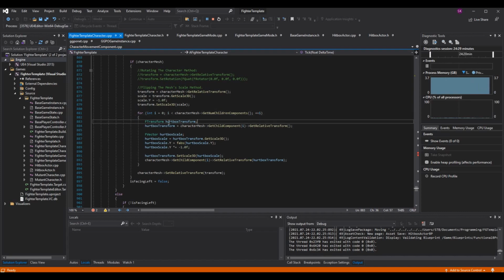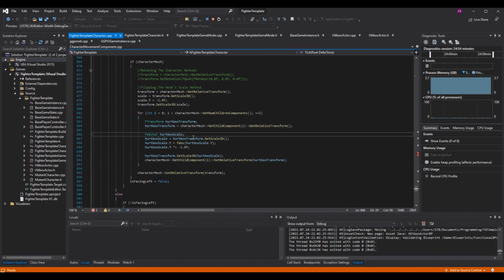I make a temporary hurtbox transform. It gets removed when this for loop ends, when it falls out of scope. And I set the transform to be equal to character mesh get child component at index I. Remember, that's what we're looping through, so we pass that in for the child component. Then we get the relative transform of that, so this has the entire hurtbox transform.